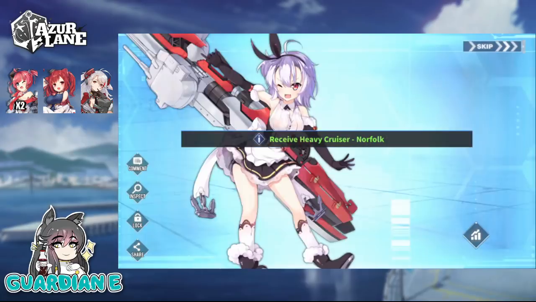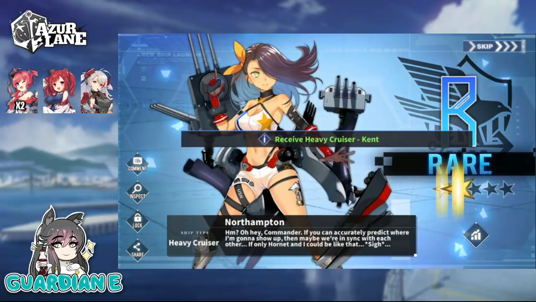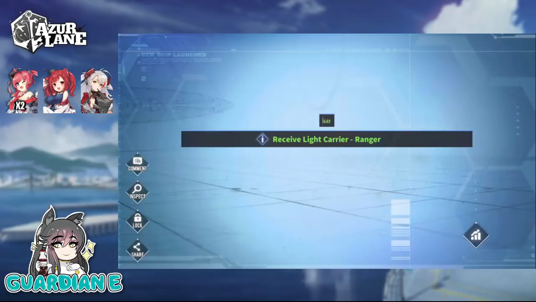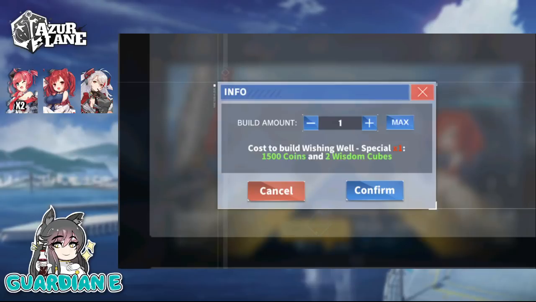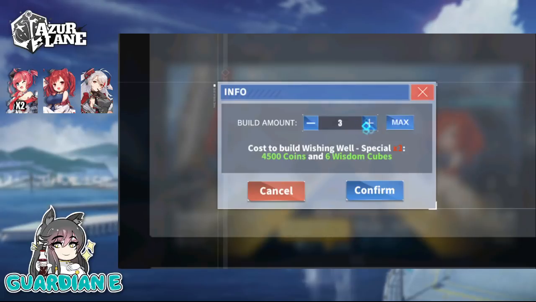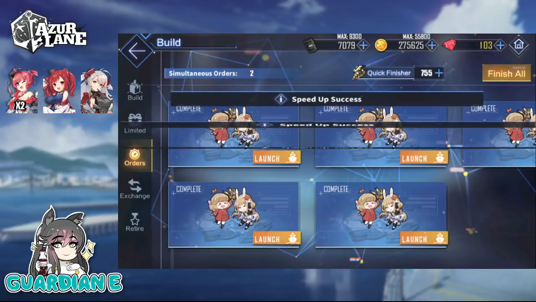Norfolk. God, so many Norfolks. Norfolks, Kents, Suffolks, Northamptons, and Chicagos, and Rangers. That's the name of the game here. And Portland's, apparently. Alright. Okay. Alright. Let's see. So this will make, what, 20? Yeah. So this will be 20 pulls for this session right now.